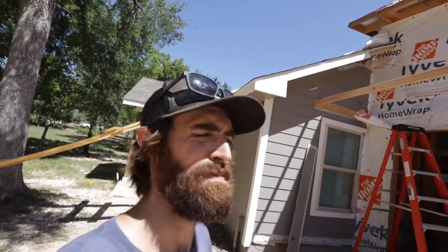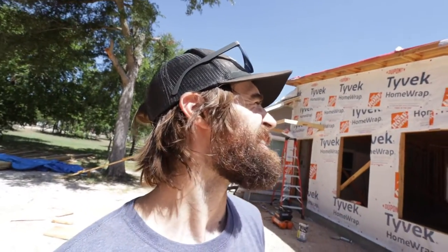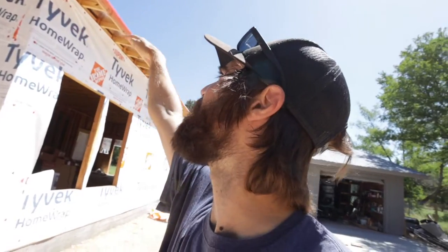One of the important steps here is to caulk the top of the wrap. The whole thing is supposed to be like a water vapor-ish barrier. People say a million different names for it. So the top needs to be caulked to seal off the gap. Now water should never get in there because the soffit will hit on the side and basically cover it up.